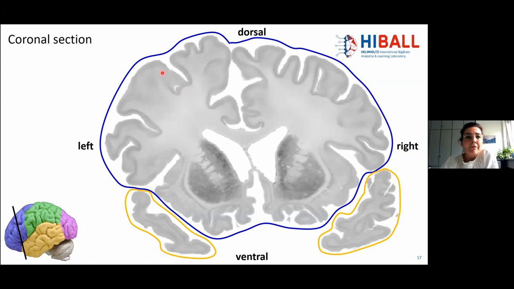And it's gray matter. We call it gray matter and we call it cortex, okay? And then we also have a darkly gray stained structure down here, in the center of the brain. This is also gray matter, but because it's not on the surface of the brain, we call it a subcortical structure. And then between the cortex and the subcortical structures, we've got what is called white matter, okay?